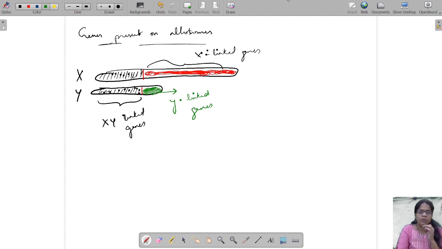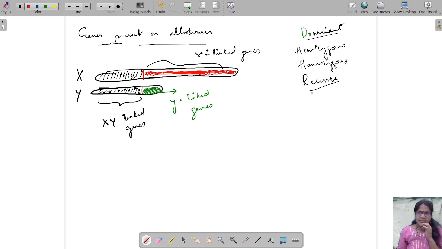Okay, so now let me get into this at the molecular level, on a genetic level. Before I talk about the X-linked gene for color blindness, you should be aware of dominant and recessive conditions. We already went through the terms in the previous class, right? So dominant is expressed either in the hemizygous condition or in the homozygous condition, right? But recessive is always expressed only in the homozygous condition.